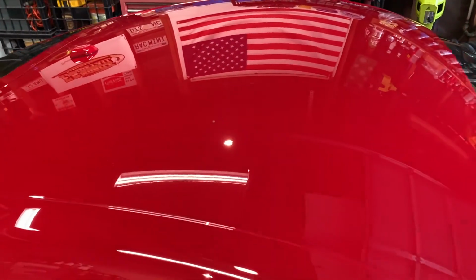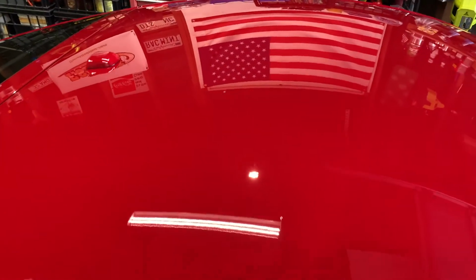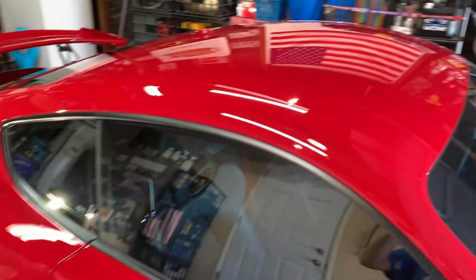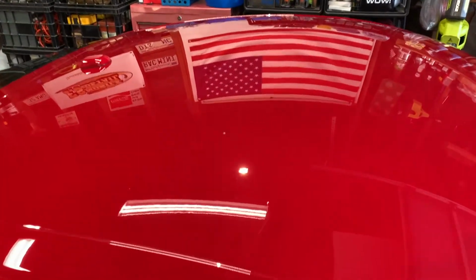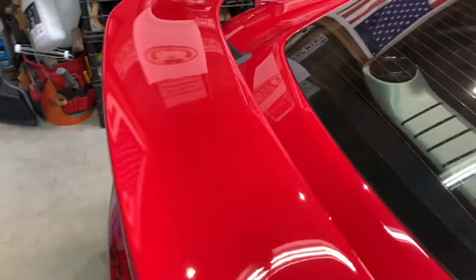There's a couple little deep ones in there. Having a feeling this car was tracked and there were probably helmets stuck on the roof. They look pretty, how would you say that? I don't know. Looking for a word that I don't know what it is. Either way, it's looking great, guys.